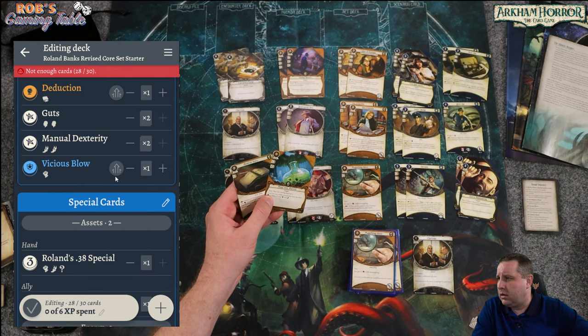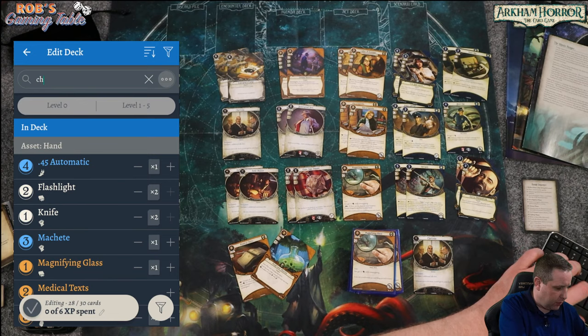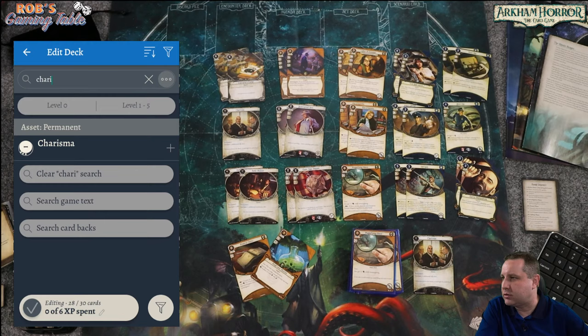Now, how do I add cards? Search for a card. Okay, so let's see how this works. Charisma. Perfect. Yes, yes, yes. If I push the plus. Did that work? I don't know if it worked. Nope, it didn't work. I didn't click on it. Oh, there we go. I just put a plus. Genius. I love it. Love it already.